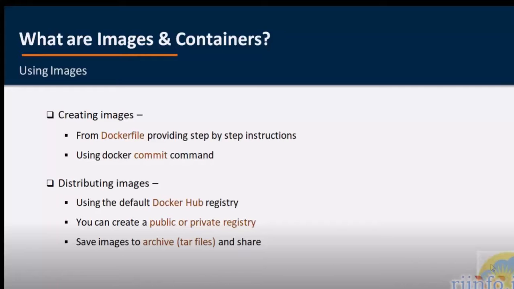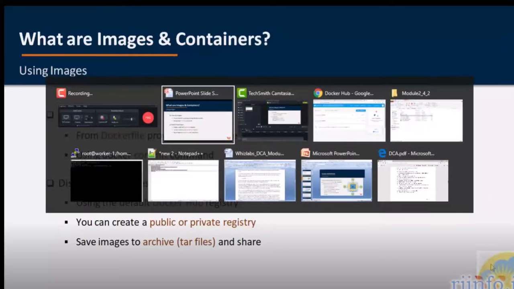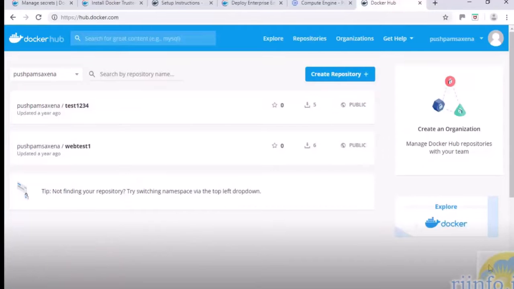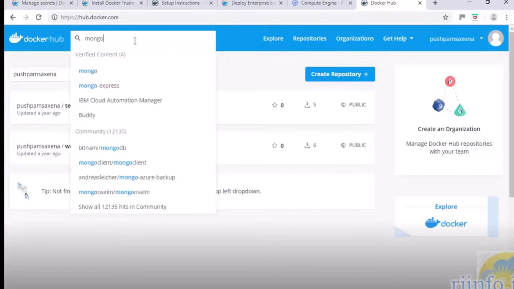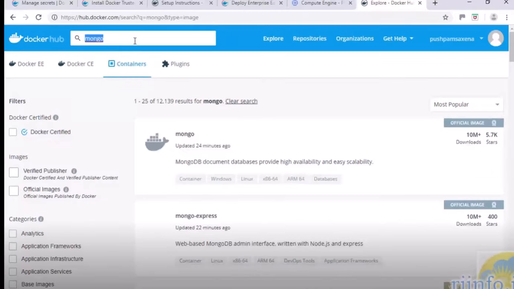We can access the Docker Hub on the browser. So let me just go back to the browser and I'll show you how to access the Docker Hub. Okay, so here it is, hub.docker.com. Now I'm logged in with my credentials on Docker Hub. Now I can search for the available repository of MongoDB. So let's say I'm searching for MongoDB, which is by the name Mongo.